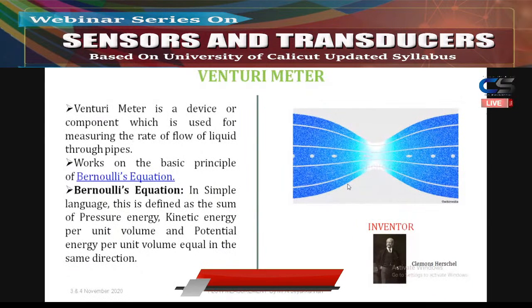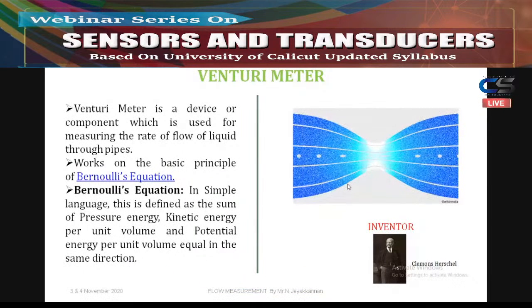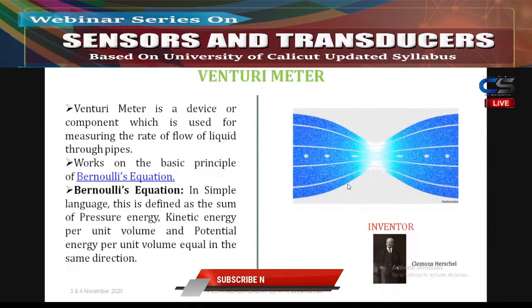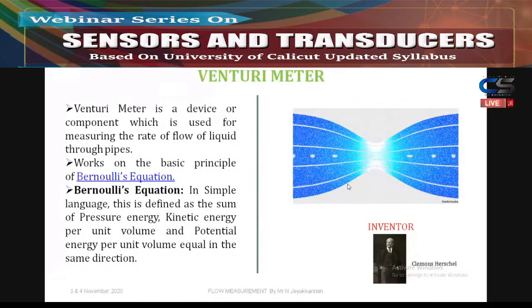For example, on the right side you can see a diagram where the liquid is flowing from one direction to another, and in between, the radius or width of the pipe is reduced. When there is one big pipe, the water flows with a certain energy, and when the pipe narrows to a small area and then converges back to the original size, they compare the flow before entering this small area and after it. They calculate and equate both. That is behind Bernoulli's equation.